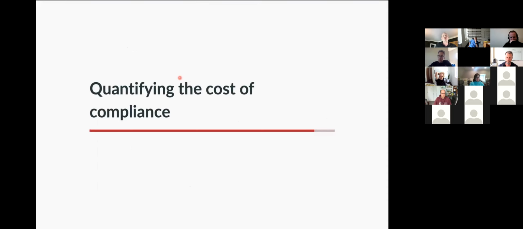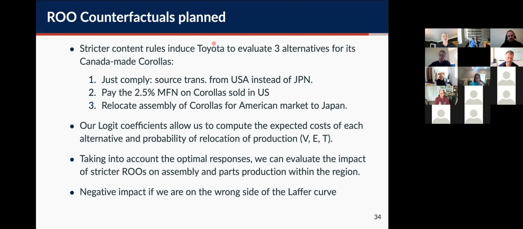And these cost measures are going to be very relevant for the counterfactual. So in the few minutes I have left, I want to show you the counterfactual we can directly do from the data, and then talk, well, we've been talking a little bit too about what we can do then to take this back to calibrate our theoretical model and model the rules of origin much more explicitly.